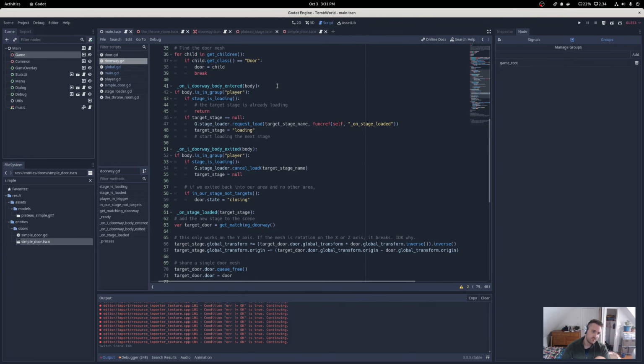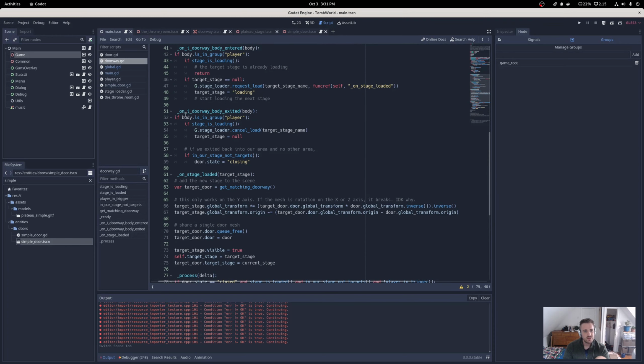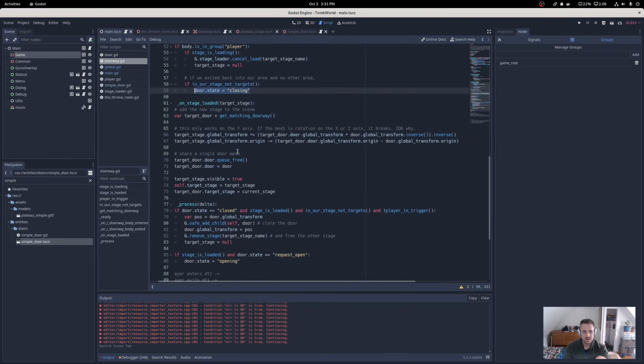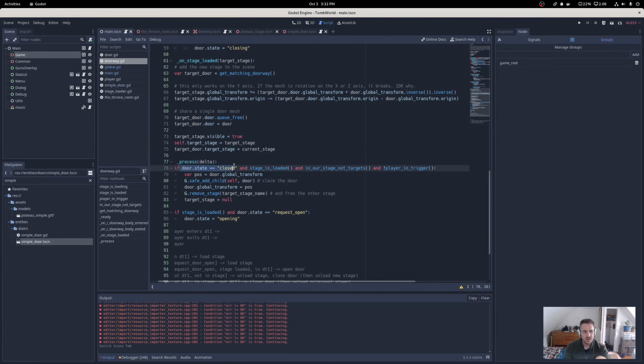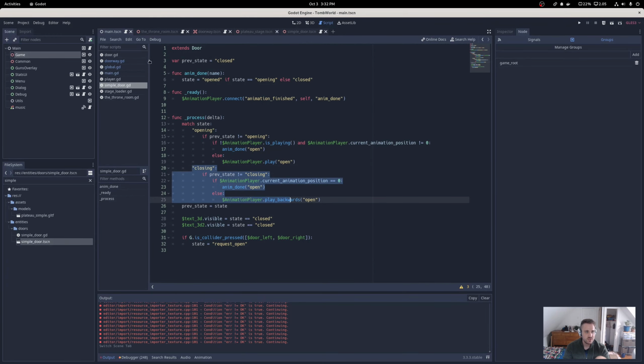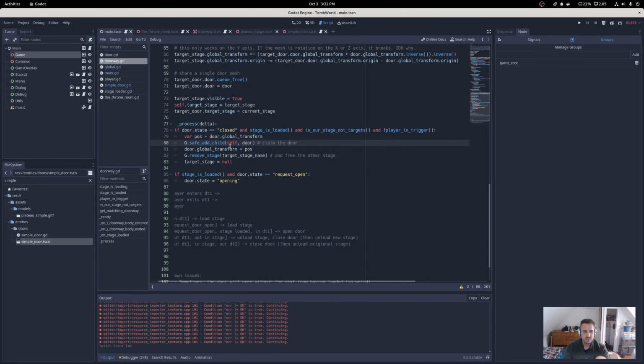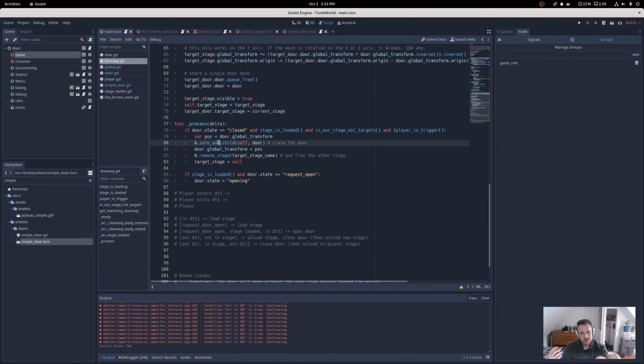And so what does exiting the trigger volume actually do? Exiting the trigger volume closes the door. So if you actually exit the trigger volume, we find our door, and we tell it to start closing, right? And so we don't actually unload until we've gone from closing to closed. So when we exit the volume, closing starts. The simple door sees we're closing, it does that animation. Once it's done, we're going to be closed, and so the process is going to notice that and unload the stage on the other side. Cool. So that's how stage loading works.